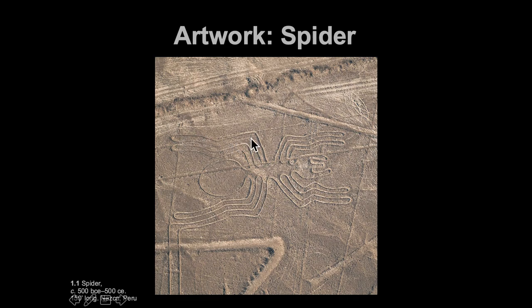I don't know that I want to say that this is an accurate description of line in the sense that it's not a painting. This is a huge land art piece where rocks were moved around. This is a sculpture that we're looking at. People would pile up these rocks and create these spiders. There are other images. The spider has to do with rain.